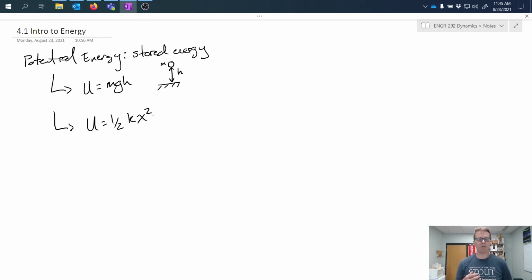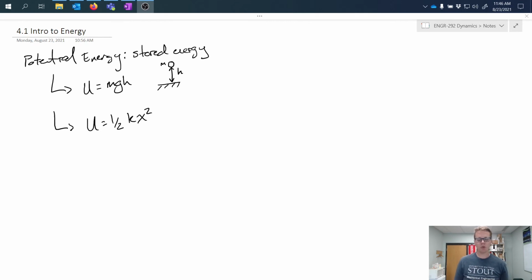So we have the equation here, U equals 1/2 kx squared, or sometimes written 1/2 k delta squared, where the k is the elastic coefficient, how much force it takes to deform the object by a certain amount, and the x squared, or the delta squared as it's sometimes written, is how much deformation we've subjected that thing to. So both of these can be particularly useful for us.